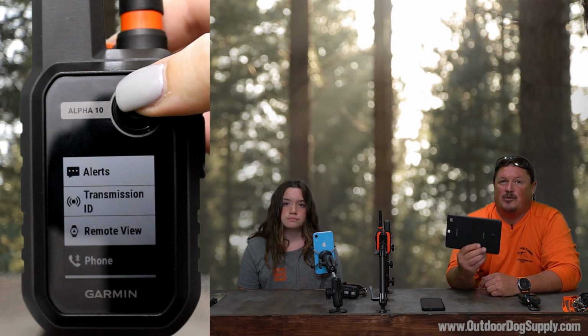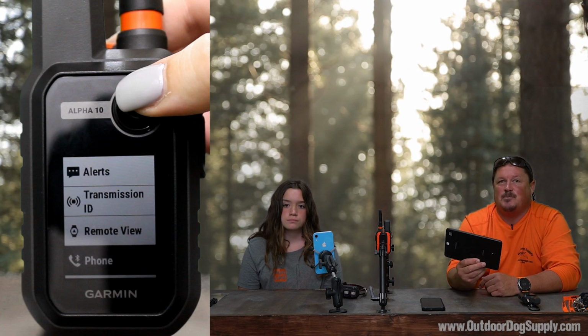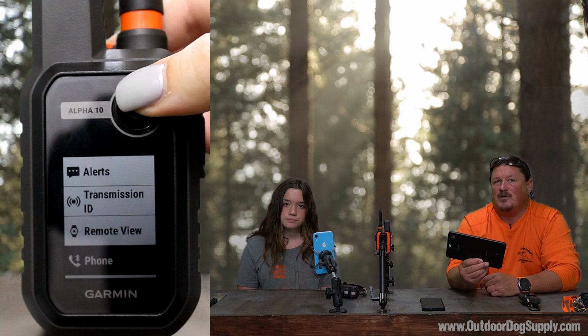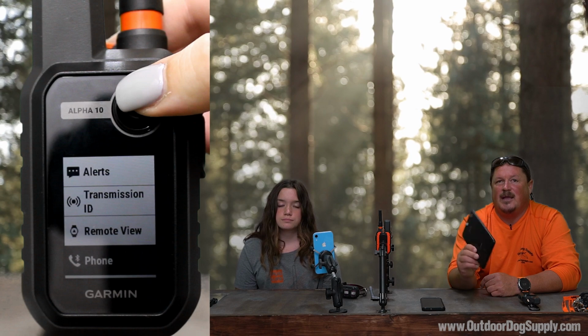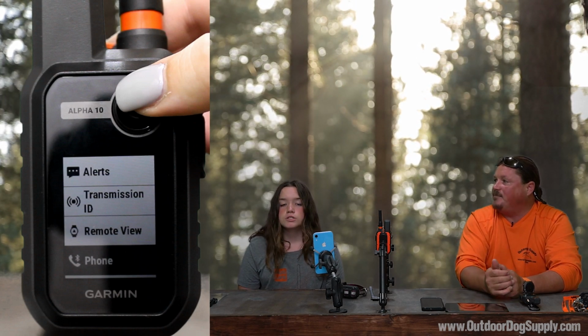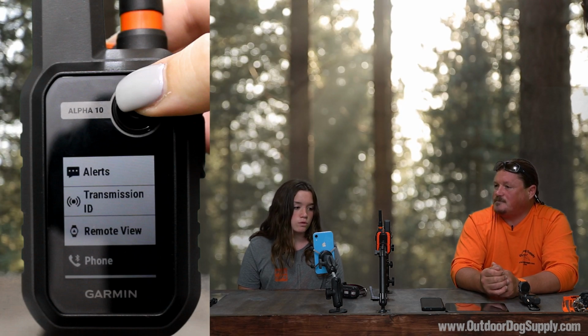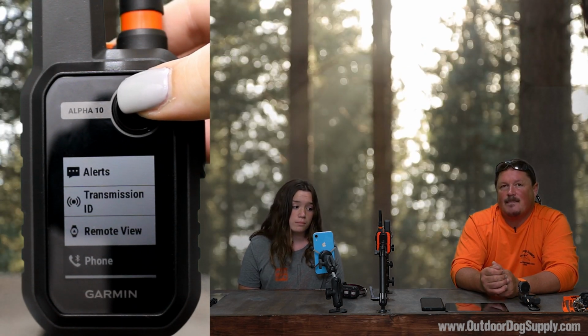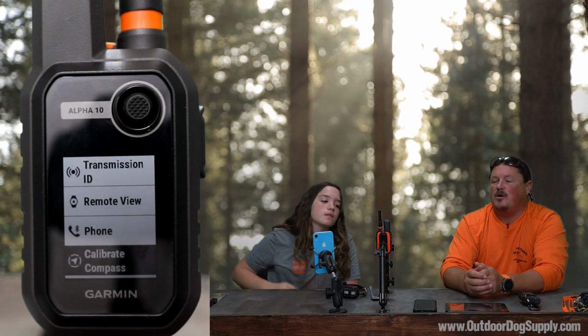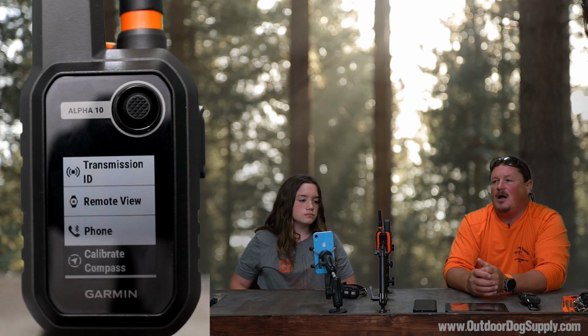That's an app that they're working really hard on. It's already really nice, but I think you're going to find it's going to get a whole lot nicer here soon. Yeah. So you won't have the cost of a drive track, and you'll be able to use your tablets and phones to be able to get BirdsEye in that. So any device with any type of app store that has any of the Garmin apps, you will be able to download and use the Explorer app. The Calibrate Compass, guys, we know that's been in all the units up till now.